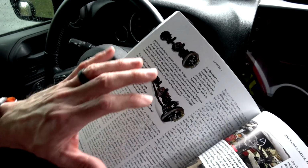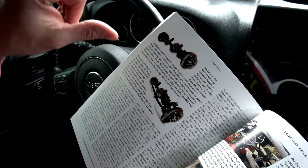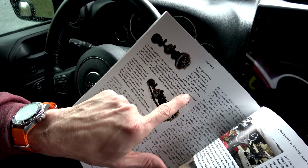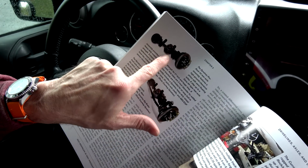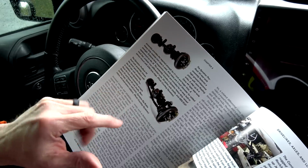I was just reading through here, the Dynatrack Pro Rock 44s. I happen to have a Pro Rock 44 in the front, but what I notice here is they talk about the Dynatrack Pro Rock 44 rear axle assembly, which there is no such thing. As a matter of fact, they have a picture of a front Pro Rock 44. So that's probably something that got missed.